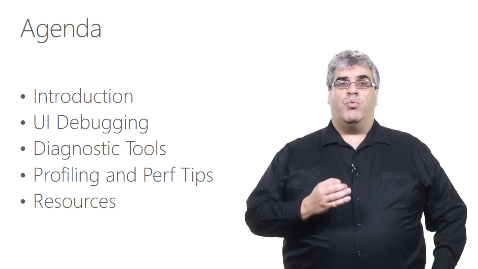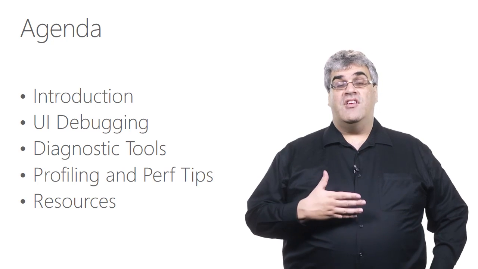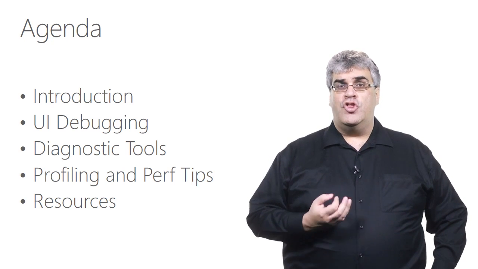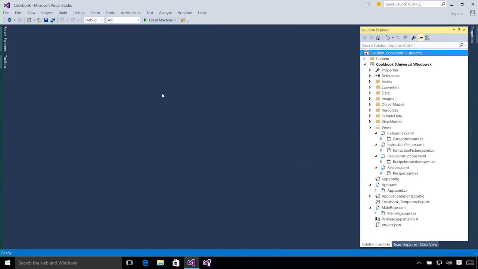After that, we're going to take a brief look at the profiling and diagnostic tools. These tools help you find things like memory leaks or performance issues that nobody wants to see in their apps. Let's jump right in. The first two tools we're going to take a look at are the UI debugging tools and the diagnostics tool window.